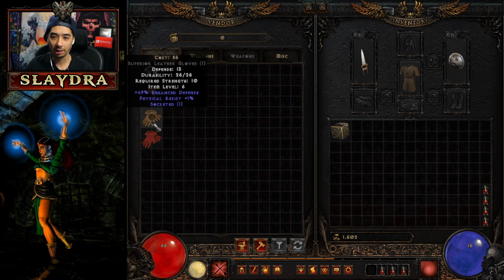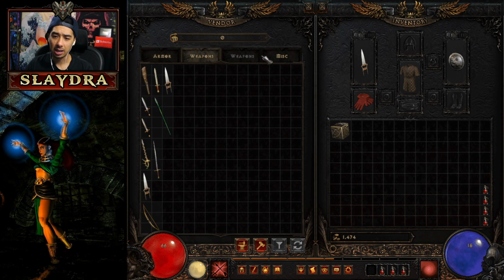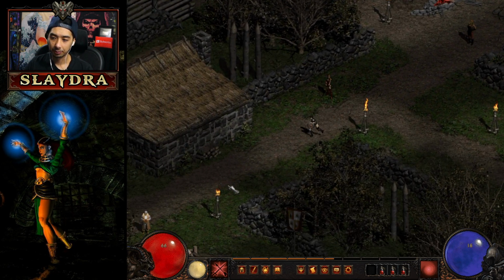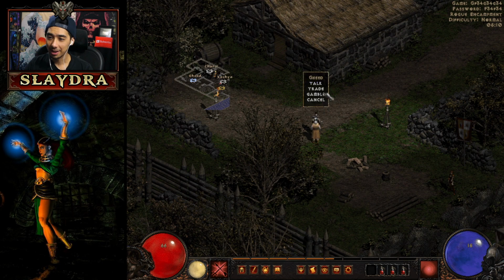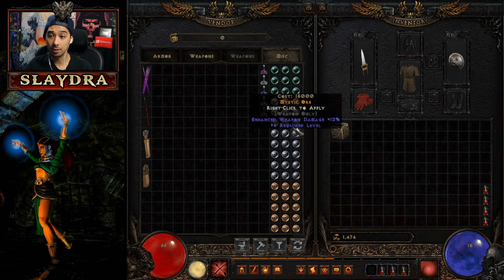It gives us one life. Let's go grab these. These are 28. Yeah, you can get some small stuff in the very beginning, and it helps out. Let's go to Geed, see what Geed's got. Man, I love coming back to this, especially after playing so much Diablo 2 Resurrected. Oh, okay. So they added all the orbs in the very beginning, which is awesome.